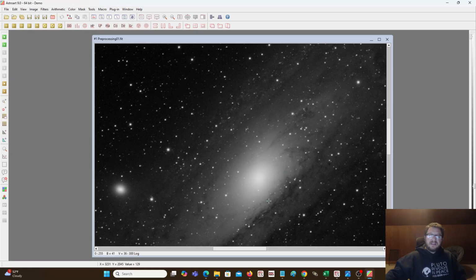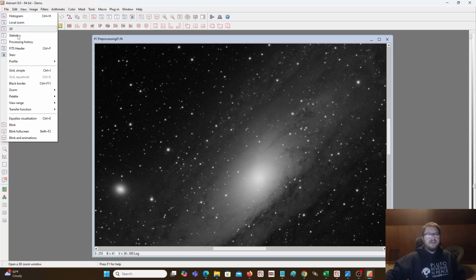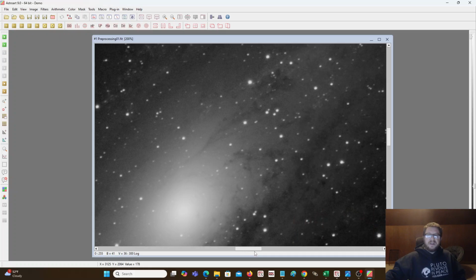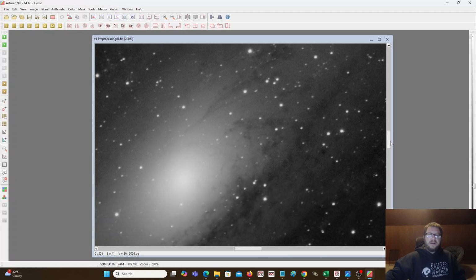These dust lanes kind of start the spiral structure, and I just think that they're incredibly beautiful. They're kind of like a litmus test for me as far as the Andromeda Galaxy goes. If you can resolve those dust lanes, then your image quality is good enough, right?